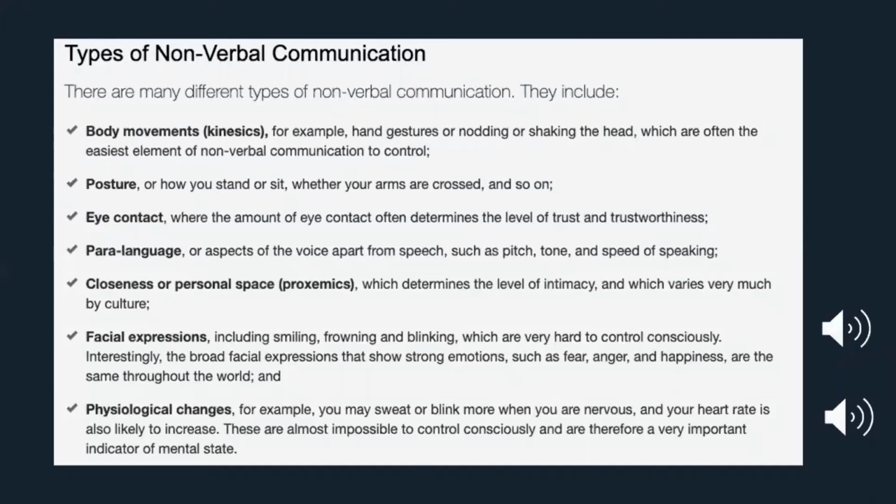This new one regarding the psychological changes is pretty major actually, and it identifies these psychological changes that happen to us based on our emotions. For example, if we're in a classroom and someone calls your name, all of a sudden you might get a little startled and your heart might race just a little bit. And right before a public speech or presentation, you go from absolutely normal to nervous or shaking. These are some of those indicators that we need to be aware of.